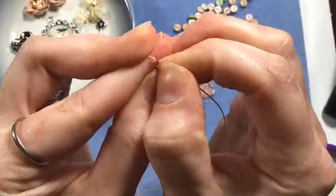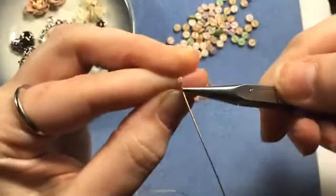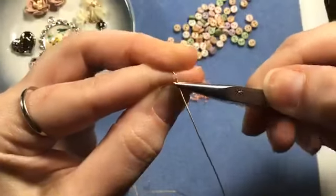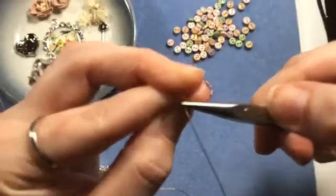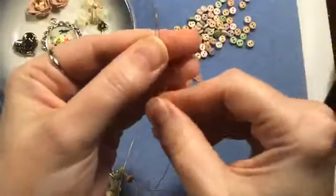All right, so with this one, I've threaded one through by itself, and now I'm just going to kind of coax the other one through. And you can see I'm kind of pulling the other one. Oh my gosh.